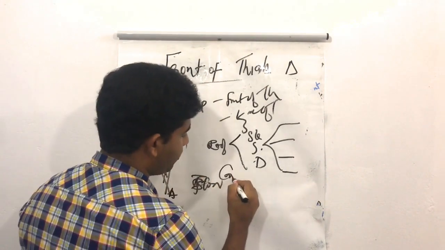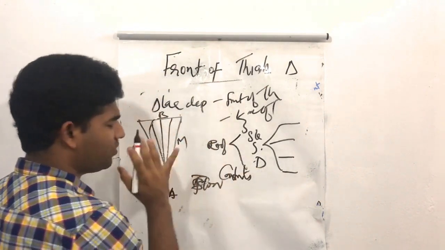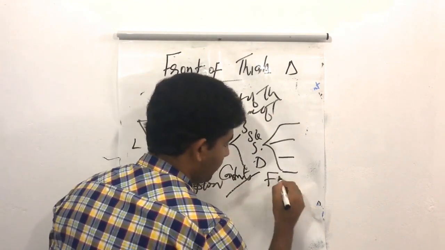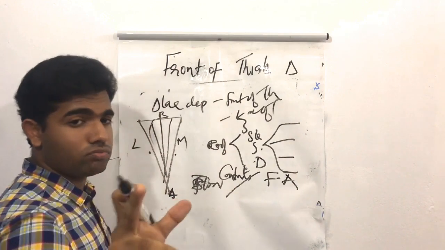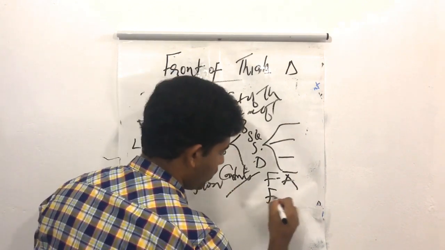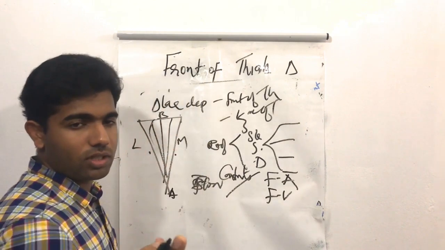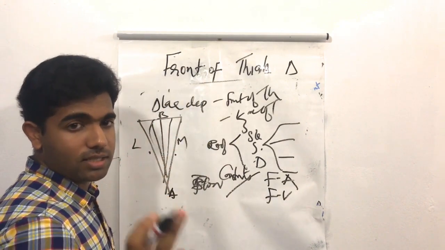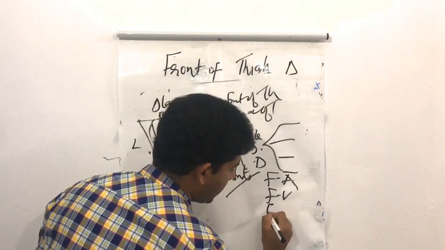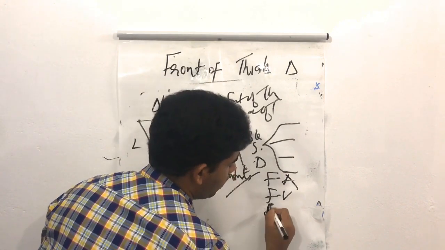Now you have to study about the contents. It is very, very simple. You have to just remember the contents. First one, it is femoral artery. It gives 6 branches. It starts from mid-inguinal region into the apex. Femoral vein, medial to femoral artery at the apex, and posteromedial at the base. And then femoral lymph nodes.